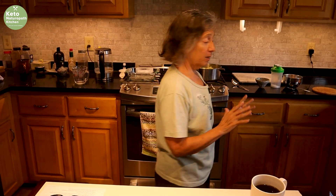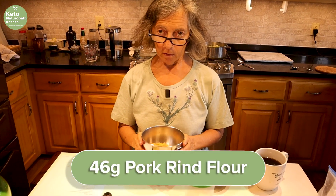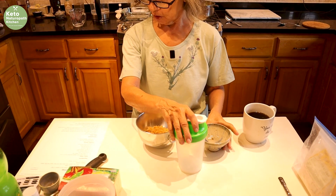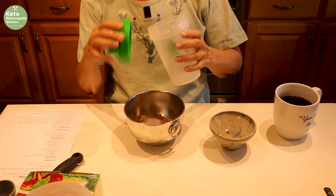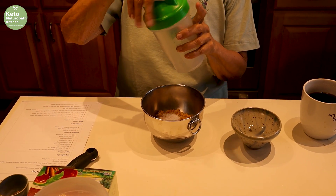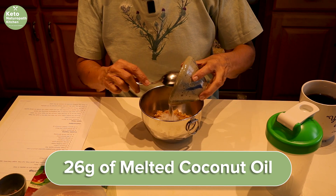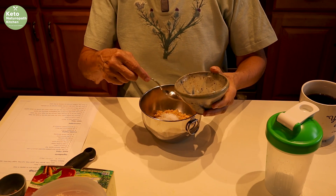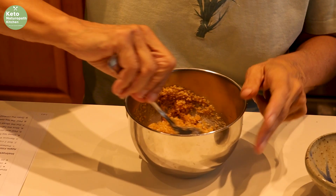While that's getting ready, I'm going to make the crumble crisp topping. Here I have 46 grams of pork rind flour — I do have a video on how to make pork rind flour if you need it. We have 25 grams of xylitol; I keep it in covered containers because I'm careful around my pets. And 26 grams of melted coconut oil — if you're not dairy-free you can use butter, but we keep it dairy-free. Just mix all of that together until fully incorporated.